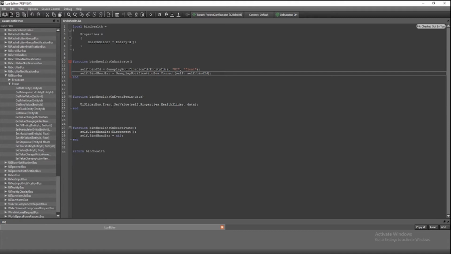So what this is doing is it's calling the slider bus, it's getting the event, it's setting the value of that slider, which is what we changed to 100 when we were setting up the slider in the UI editor, and it's looking for an event ID to call for that slider, which is why we created this bad boy right here. So we're going to call the self.properties.health slider, and then we're going to pass in data, which is this guy here, and I'm going to show you where we got that information from.